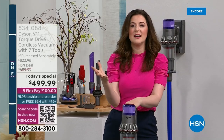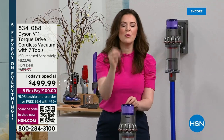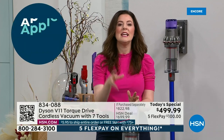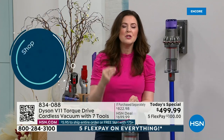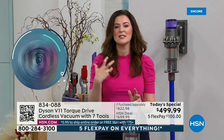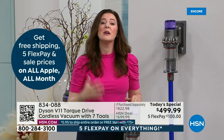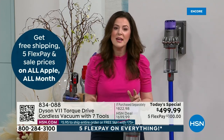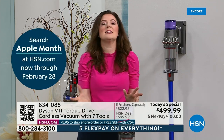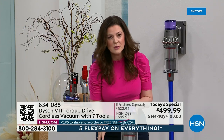The whole philosophy with Dyson, this is what is so exciting, is that they solve problems other people ignore. People always ask me, what do the numbers refer to? V11 is referring to our motor. So it's super fast and super patented. I have to say super patented because Dyson creates their own batteries, their own motors, and they really develop beyond what you would expect because we solve problems other people ignore. If we're going to give you the convenience of cord-free, then we want to take all of that knowledge that we've had since 1993 and make sure we're implementing that into our new vacuums. This is the brand new technology.